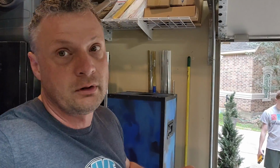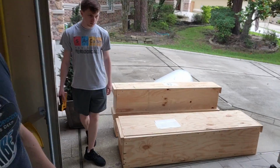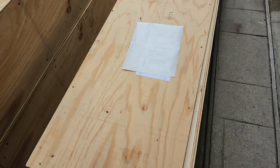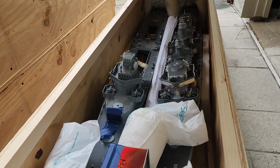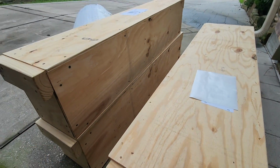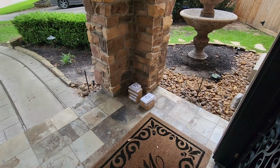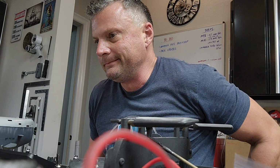It's Tuesday, and we have been busy packing more orders. As exciting as that is, I'm sure you all are super excited about that. Big crates going out, a couple of Type 7 packages, and then those 2 big destroyers right there. I'm just waiting on some more foam packs, should be here tomorrow. But the rest of this is all going out today, along with a bunch of stuff here, and a bunch of stuff here. So all those packages are finally done.